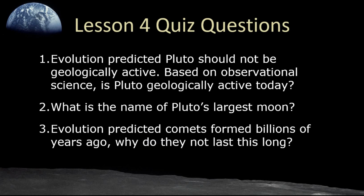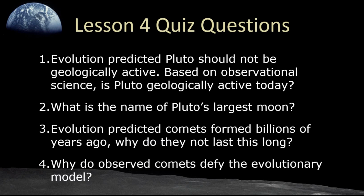Okay, good answer. The last question: why do those observed comets, when they sent a space probe, a flyby, and they found out that they had different ingredients, why do they defy the evolutionary model? Well, they're still releasing, or the dry ice is still releasing. Yep, dry ice, oxygen, and there was one that was fire and ice, where it was created with extreme heat and extreme cold, and they can't explain it. Good, Peter. Okay. Well, but man is so smart, why can't they explain it? Asteroids, they're a saving mechanism to explain what they can't explain. Yeah, it's crazy. I know that, but they think they know everything, but they don't.